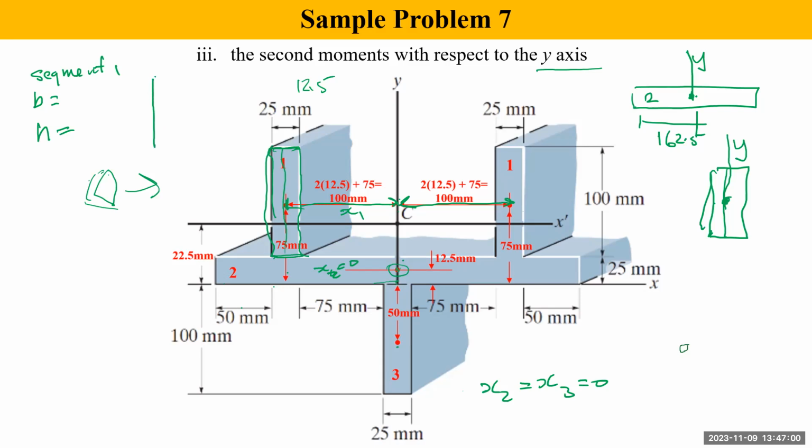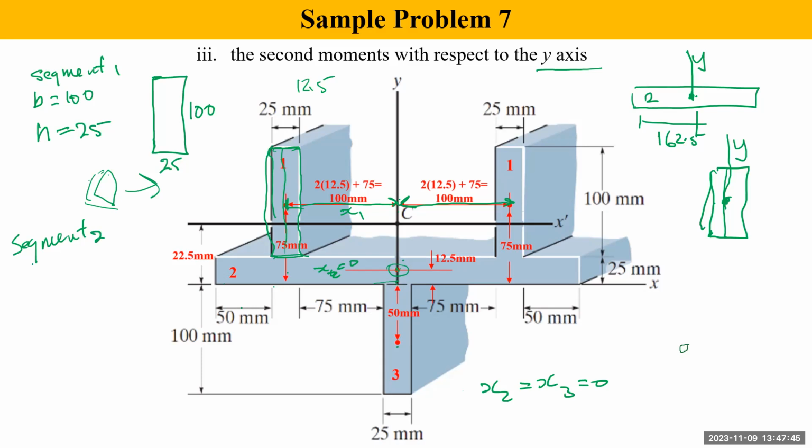This is the figure that I have here. And I know that this is 25, and I know that this is 100. What is the breadth and what is the height when you're looking in the y direction? Your breadth is going to be 100, and therefore your height is going to be what? 25. Yes.